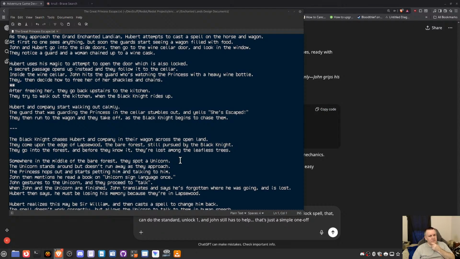Like when they're trying to fool the guards and thinking there's a wagon there, that it's full of foodstuffs. That could be a possible one. There's also a possibility of Hubert finding a way into the wine cellar other than the door, which is supposed to be locked. He tries to cast a spell, but since it doesn't work quite right, it only works halfway, and he manages to open a different passage into the wine cellar. Honestly, that's just a misfire. That's not even a halfway thing, although I'm a little bit loose on that.